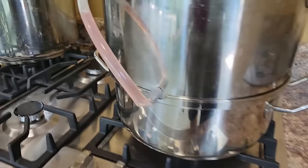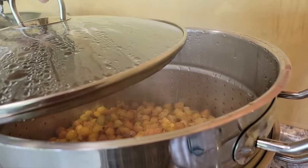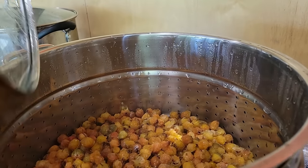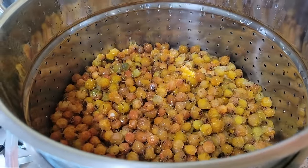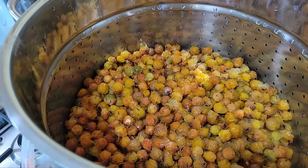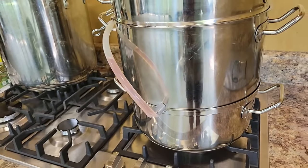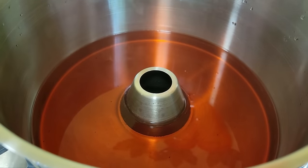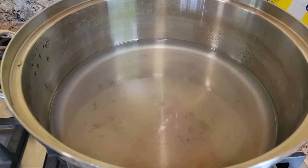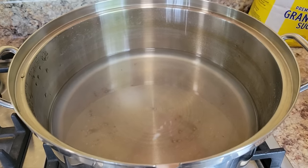I just turned the fire off. You can see juice already coming up in the hose. Let the steam dissipate — always keep it toward that way so it doesn't burn your hand. You can see the berries have lost their color. I'm going to mash on them just a little bit to see if any juice is still in them, but I doubt it. I think it's all in pot number two. See how pretty the juice looks. We're going to take out four cups of juice and set the rest aside. We'll clean everything up in a little while and we're fixing to start the jelly.